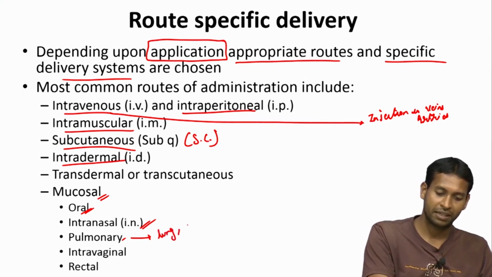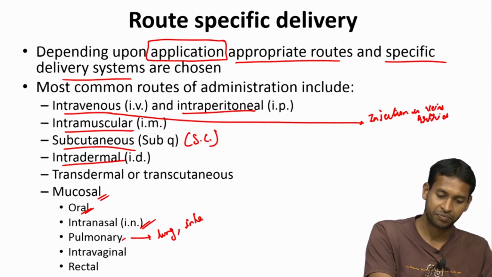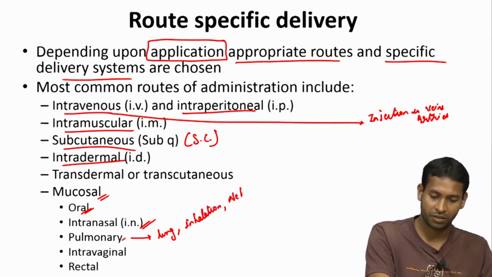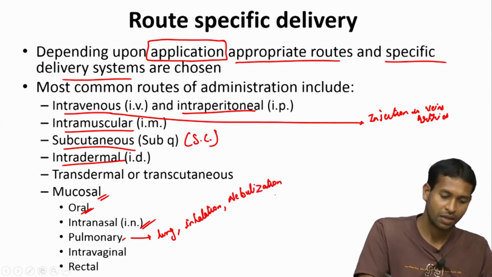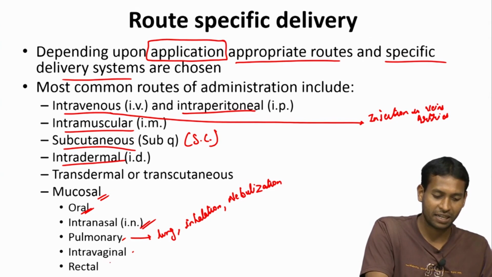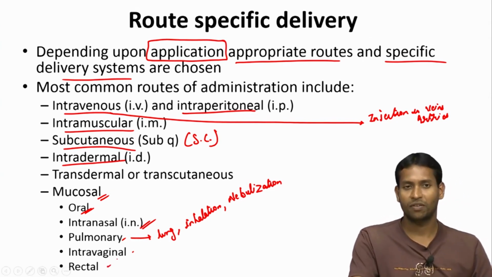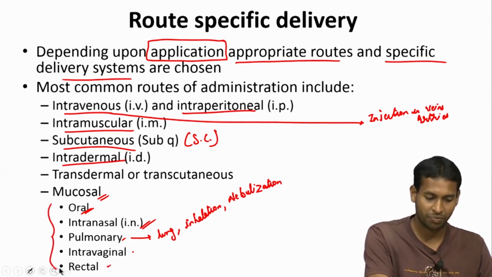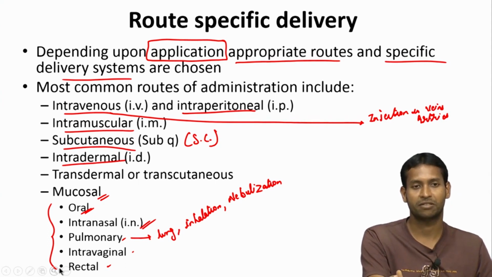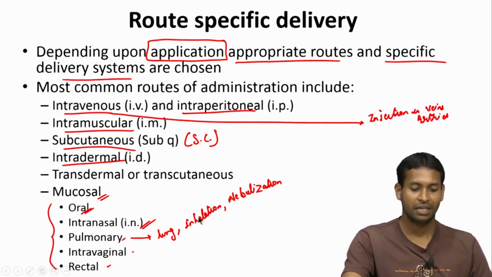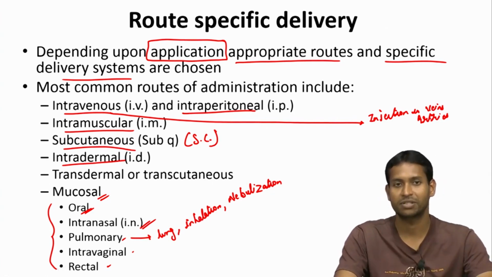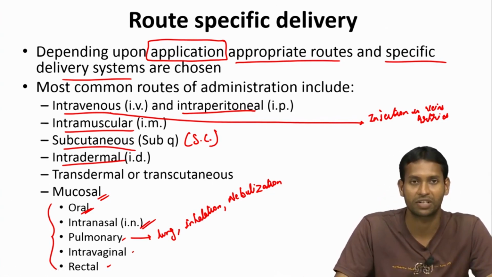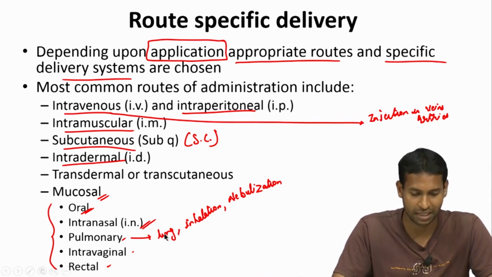This could be either through inhalation or nebulization. Could be intravaginal, could be rectal. All of these routes have some sort of mucus layer that is experienced during administration. And again, we will discuss all of these routes, or most of these routes, in quite a lot of detail as we go along in this class and the next.